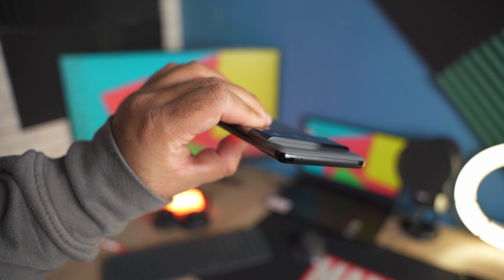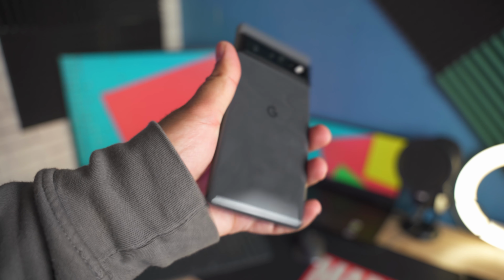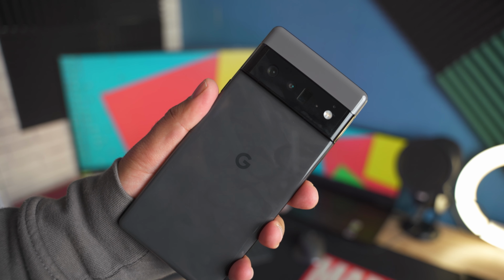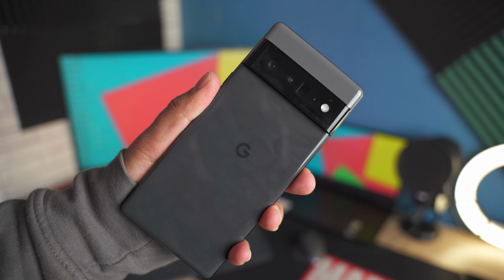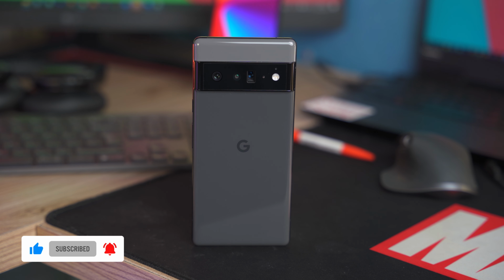What's not good about this phone is its battery life, I would say, and Google also needs to improve its software. Google has to work on improving its battery life, the heat management, and also needs to roll out the software updates on time. The good factors here outweigh the bad factors of this phone, therefore it definitely gets my recommendation.